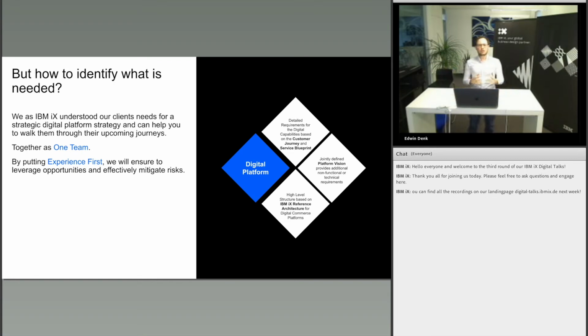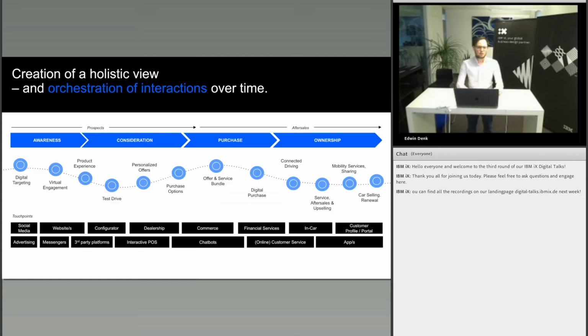But this process only works if we can partner with our clients at eye level and put cross-functional teams in place, where you can benefit in jointly designing, creating, and operating a state-of-the-art digital platform. Because you won't find the answer to all of those challenges in implementing one single solution, but it's all about the continuous refinement and optimization towards a clearly defined goal.